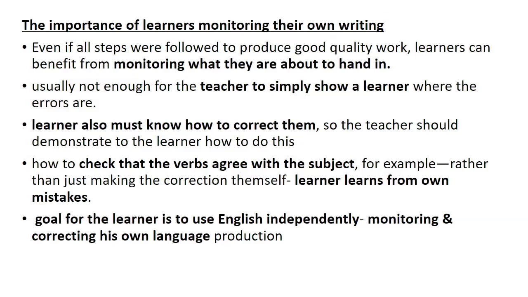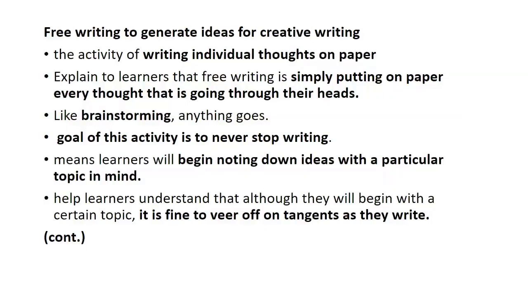For example, don't just make the correction for the child, let the learner learn from his or her own mistakes, because our ultimate goal is for the learner to use English independently, to monitor and correct his or her own language production. That's why in my lessons that I have with students, I prefer to perhaps ask them first, could they identify their own errors? If not, I might underline these, but I will ask the learner first of all to try and correct his or her own error.